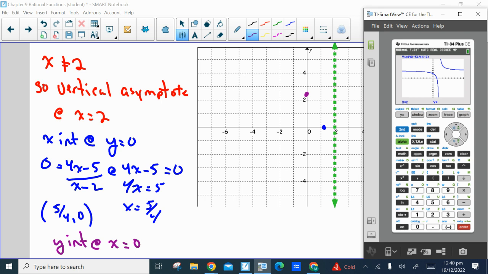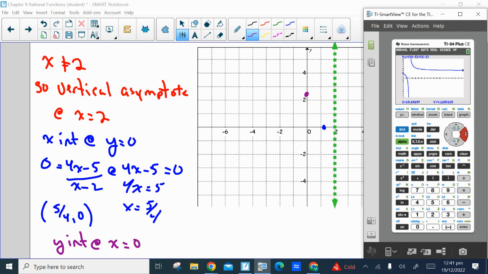But we can also see by looking at this graph that there is a horizontal asymptote. It looks like it's obviously above the x-axis. The value of y is positive there. If I go into the trace mode and let x equal, let's say 8, which takes us over to the right, look and see what the value of y is, 4.5. And what happens if we use our arrow key and move over? As x gets larger and larger, look and see what's happening to the value of y. It is getting smaller and smaller.